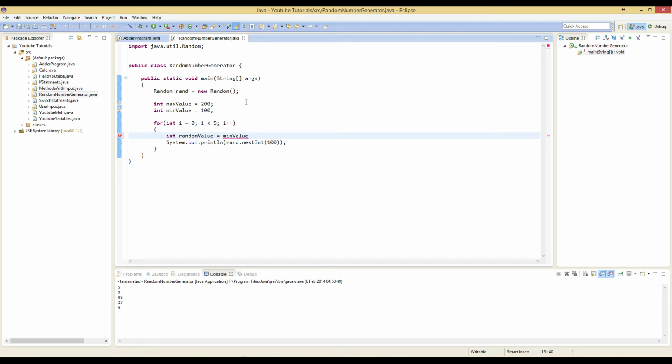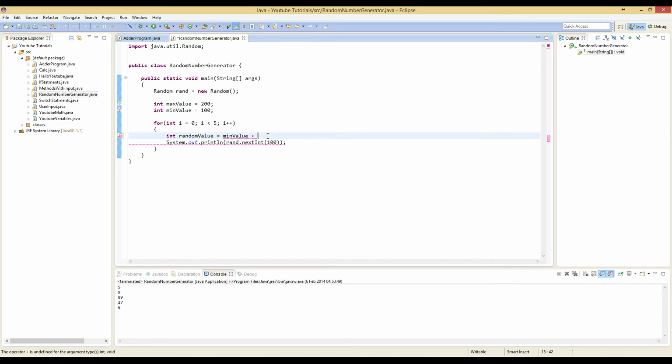Then we want to do something called casting. Casting basically means, for example, a double variable will not fit into an integer variable, because a double value is a decimal number, whereas an integer is a whole number, and decimal numbers don't fit in integers.